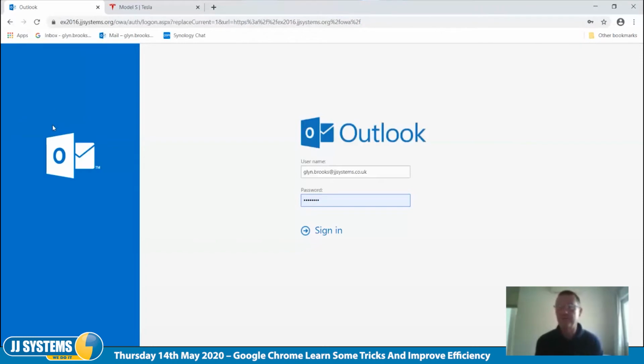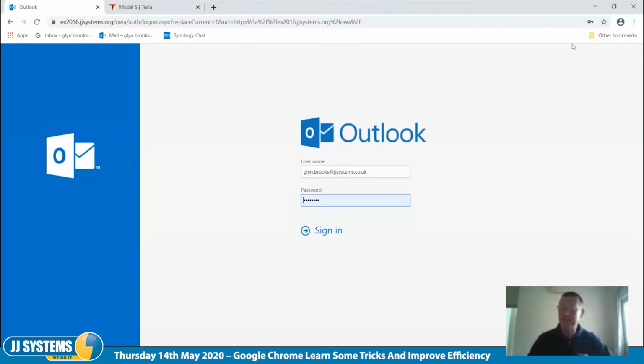It's also worth knowing about profiles in Chrome, because it makes a big difference. When you first log into Chrome, it tries to encourage you to set up a profile, and by that it just means using a Google account where you can synchronize it across all your devices. So if you've got an Android phone, or if you've got an iPhone running Chrome browser on it, or if you've got various PCs, laptops, tablets, all that sort of thing, it's a great idea to have a profile set up in your browser which synchronizes your bookmark settings, passwords if you store them, which of course you shouldn't because that's really dangerous, and other things across all those devices.